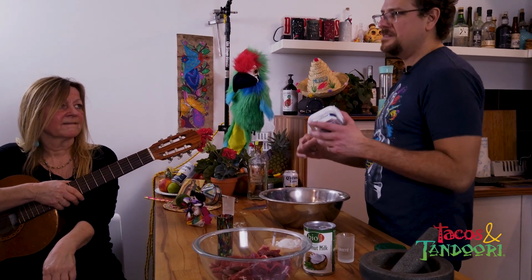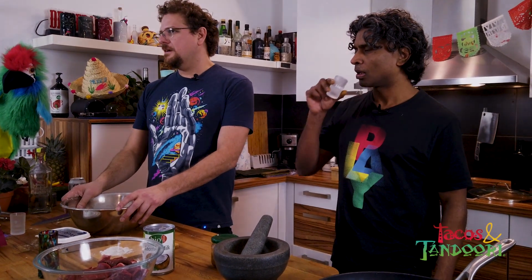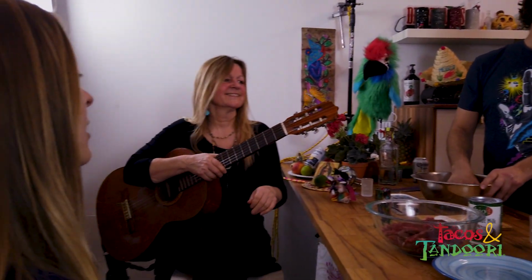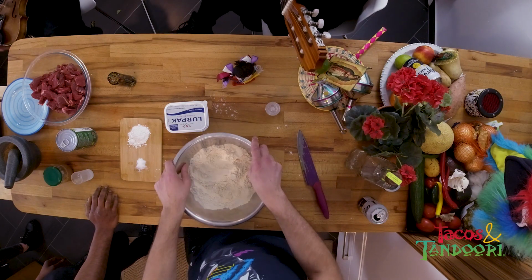Normally, lard is tastier. I didn't find one, but you can use any fat, you can even use oil, it'll work. Is it better with animal fat? I think the animal fat makes it tastier. Yeah, the grandma's flavor. Manteca. And then I'm gonna add some cumin as well, as we mentioned before. And I think that's it.